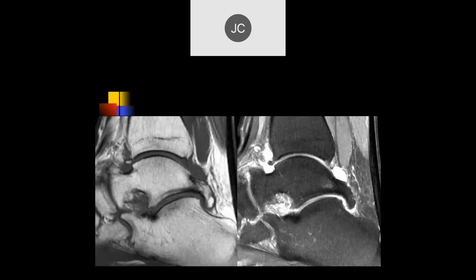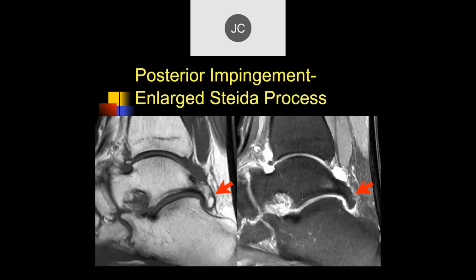Okay, who's next? Is it Robert? Robert, are you next? Yeah, I think that's me. Good. Here looking at the posterior aspect of the talus, it looks like there's a Stieda process, elongated posterior. Yeah. So this is a big one. When they're big like this, they can produce posterior impingement that we'll talk about later. The Stieda process is considered kind of a normal variant.